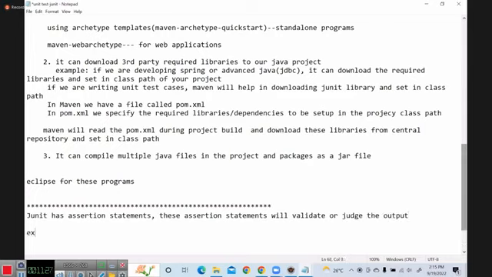Okay, examples we'll see. Assert equals, expected output, comma, actual output.